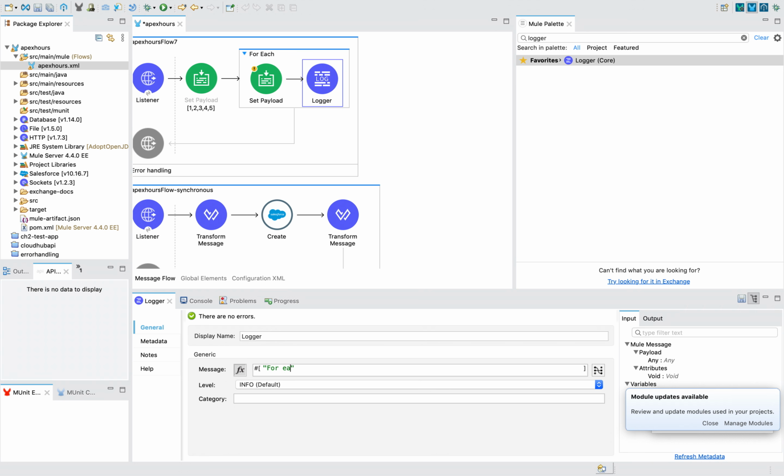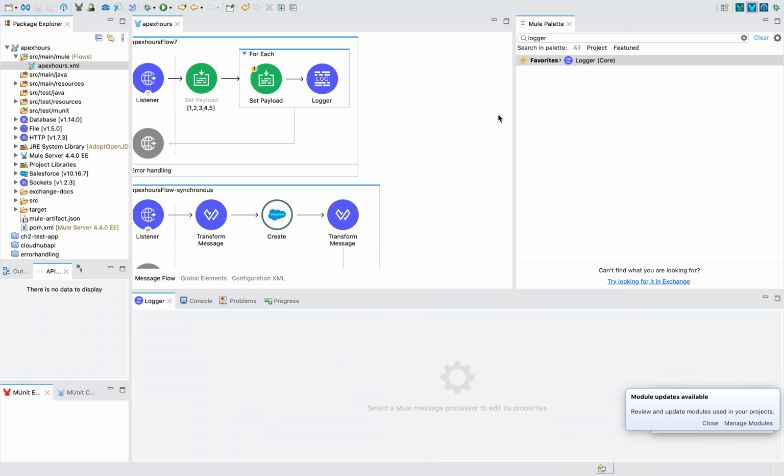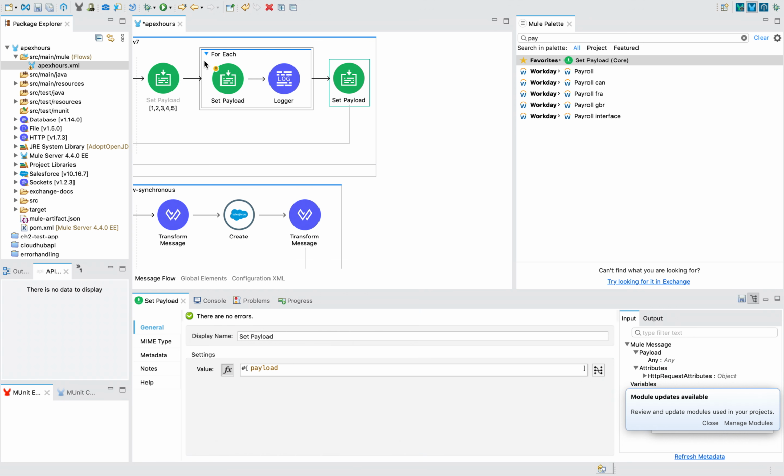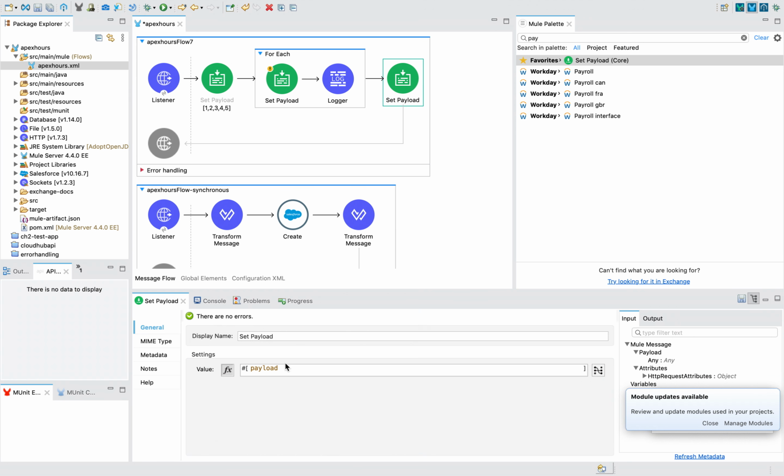I'll say for each inside payload value is, and I will print payload. Then you can see what the payload is inside. Now at the end, I will put another set payload, and whatever output you are getting, we'll see what it is printing.